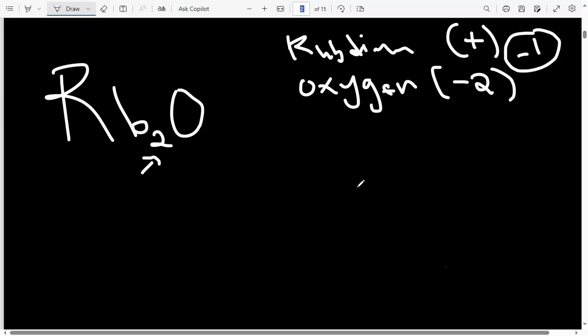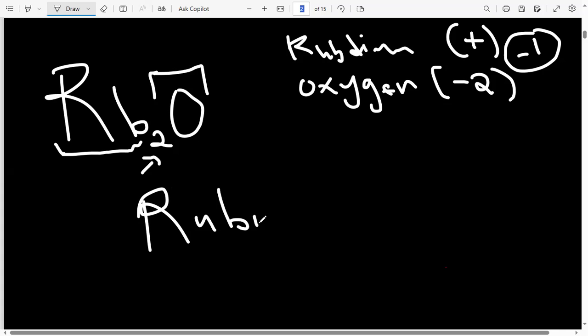So what do we do to eliminate this -1? We'll make sure that we have 2 of these rubidiums, so we have 2 rubidiums for 1 oxygen like that. If we have 2 of these, the charges will cancel out. So how do we name this? The same way we named the previous compound. We get the name of this metal, because rubidium is a metal, and this one here is a non-metal. Oxygen is a non-metal. So we are going to say rubidium, and then this is oxygen, so we're going to write ox, ide like this.